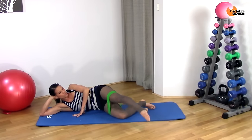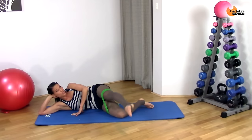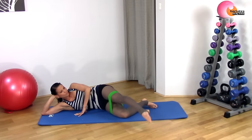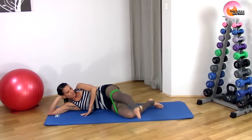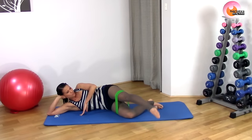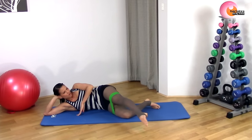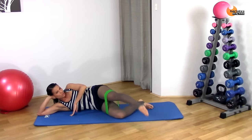Squeezing those glutes. Tiny controlled circles. Keep going. You can do this. Think about the results you want. 5, 4, 3, 2, 1.